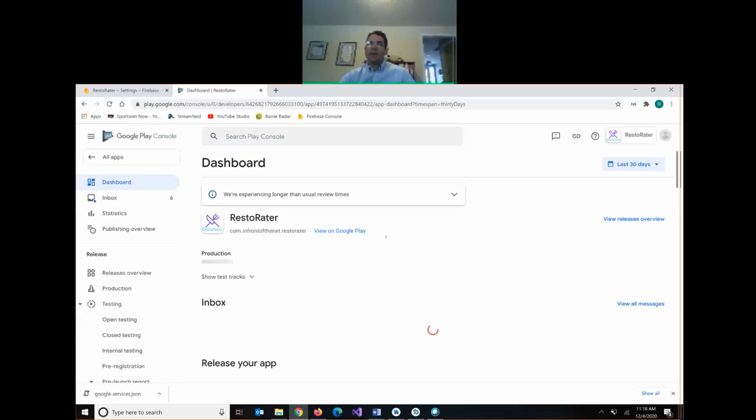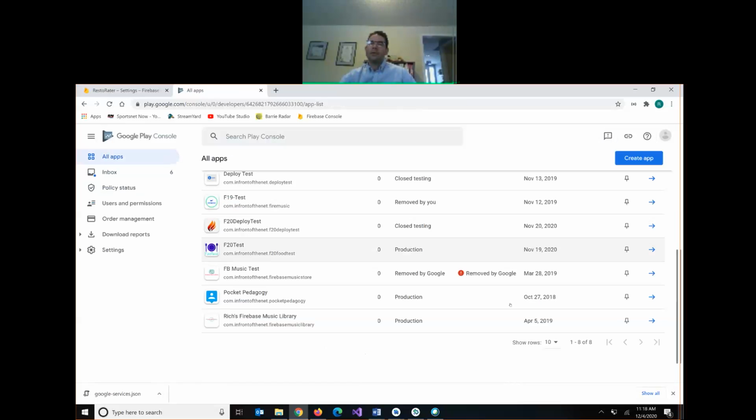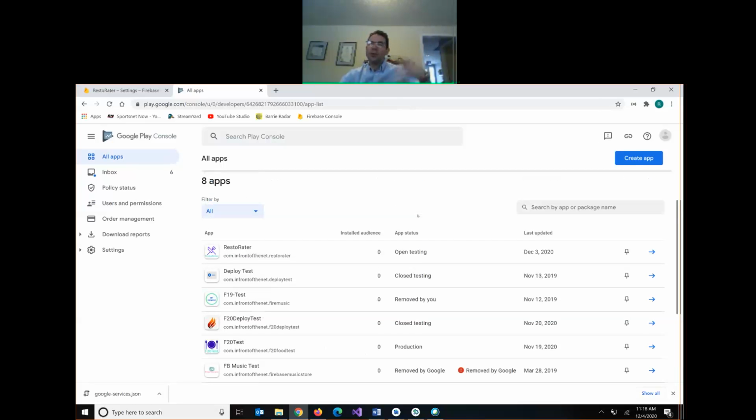You would have gotten an email in regards to your content rating for your app. And it should actually be published and should show you what date your release is. And then you should be able to see it in the store now.